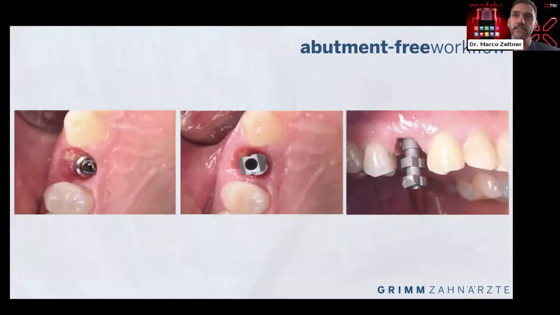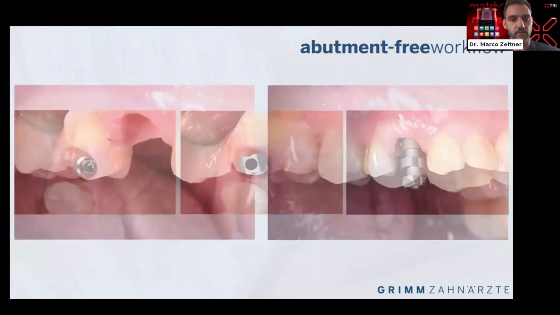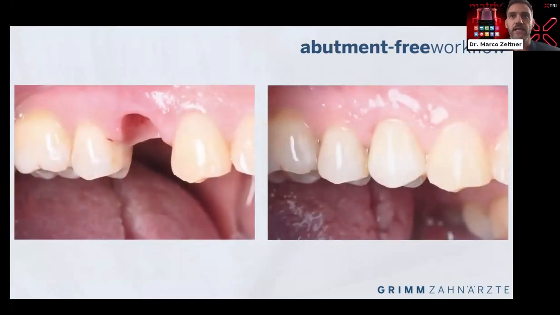So here is the clinical situation without the provisional, nice maintenance of the alveolar ridge, and with the scan post in situ. And since our patient's teeth had a fairly uniform color, we decided to use a multichromatic block and produce the final crown again in a milling center. So no staining was needed in this case, just milling and polishing. And I think it's a nice outcome.